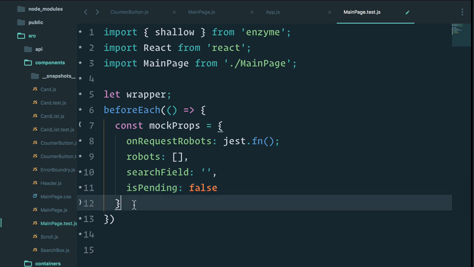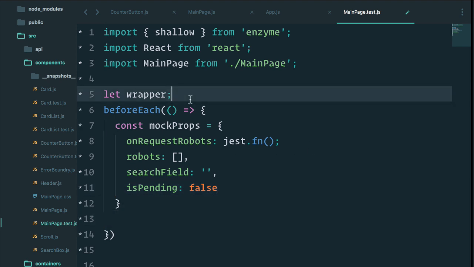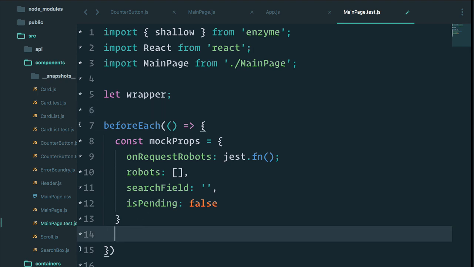And then finally, because we have this beforeEach, we're going to say that the wrapper is going to equal the shallow rendered main page.